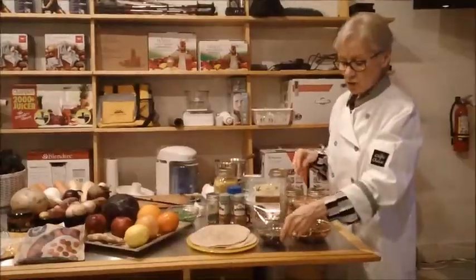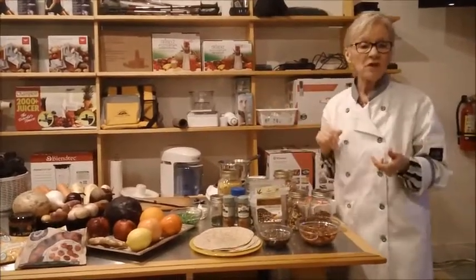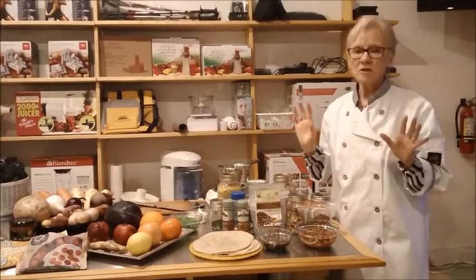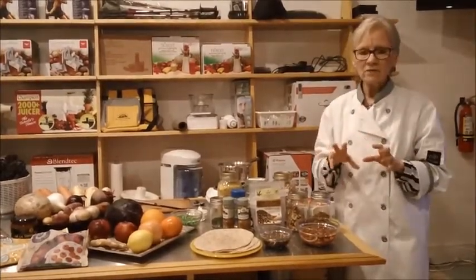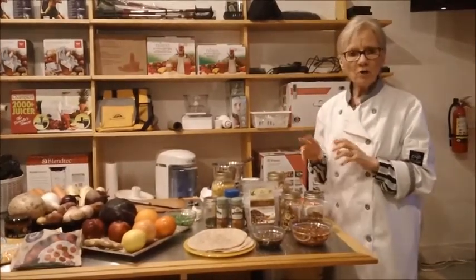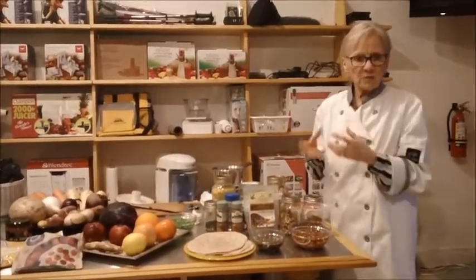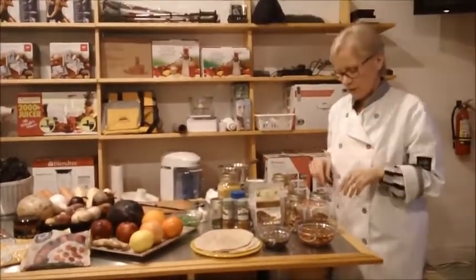Right now I'm actually soaking some of our nuts because I'm going to make a seed cheese. And this is what I did the other day when we had nothing left in our main part of our fridge except for a handful of limp-looking spinach. So I put it in my cold water for a while, and it came to life a little bit, and I was able to chop it up and use it as my greens, and then I worked around that.